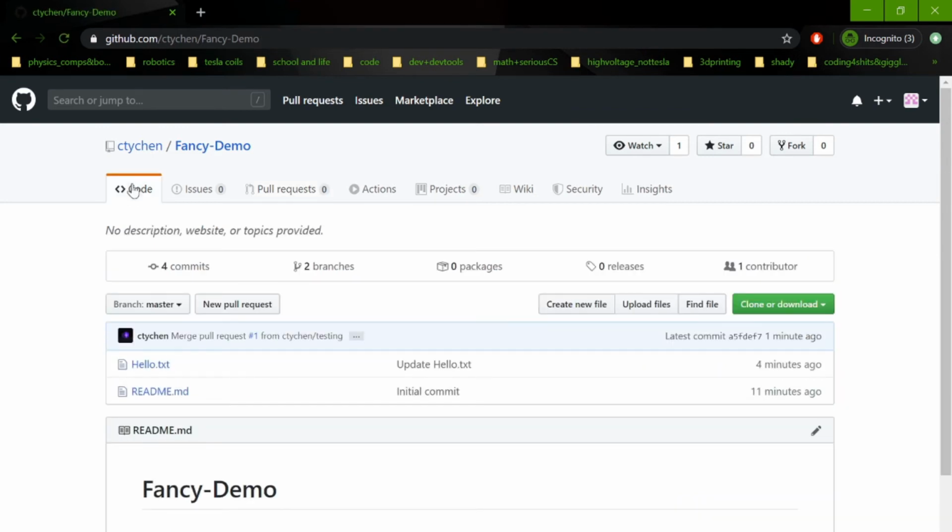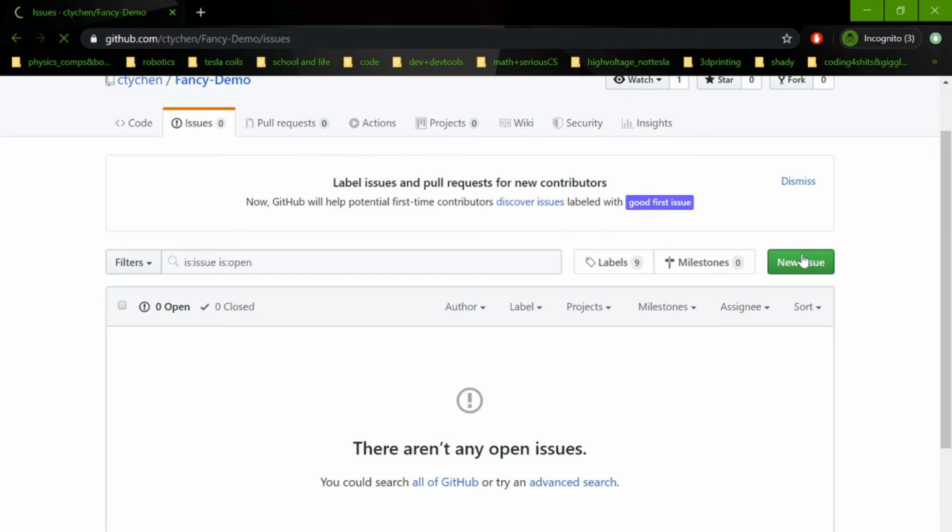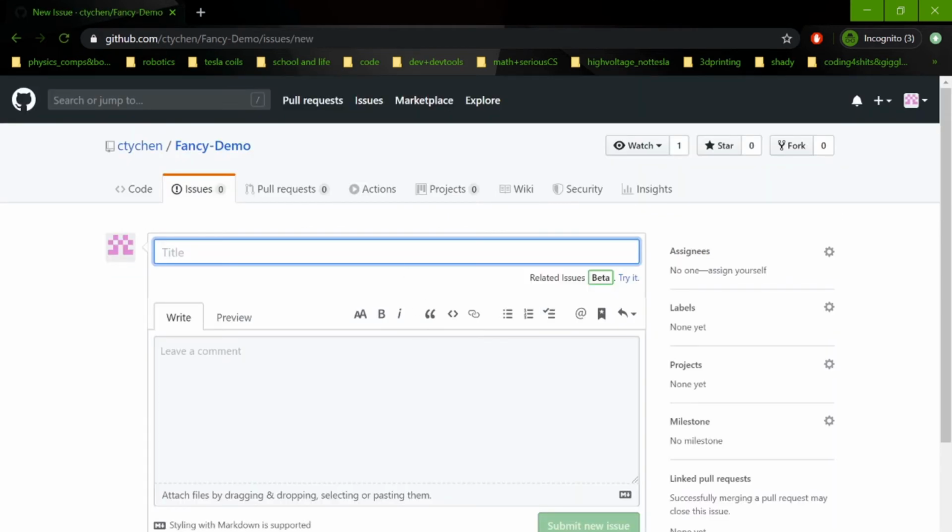One other thing I can do is I can open up an issue. So maybe I'm looking at my code and there's something that still hasn't been fixed. There's still a weird bug, or something just doesn't look right, or I have a question, or I have a new feature that I want to add. Either way, I have some issue with the project, and what I can do is head on over to this extremely convenient Issues tab, and I'll click New Issue, and I don't know, maybe hello file looks really blank.